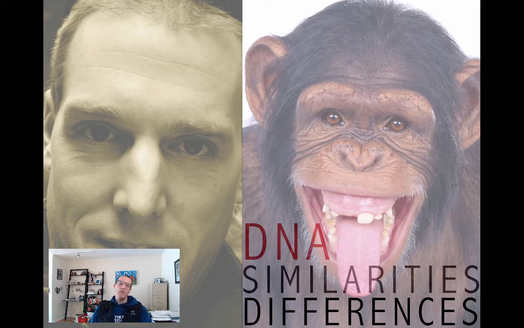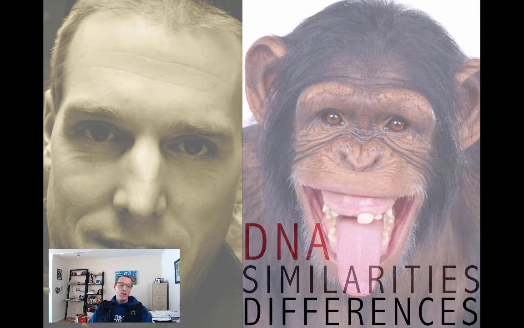So if we compare two distantly related species or two distantly related individuals, we would see more genetic differences. Those are differences in the sequences of nucleotides in the DNA than what we would if we compared two closely related species or closely related individuals. So if we compared me and my mother, we would see more genetic similarities than if we compared my mother with, let's say, her grandson. There would be fewer similarities between the grandson and my mother than between me and my mother.